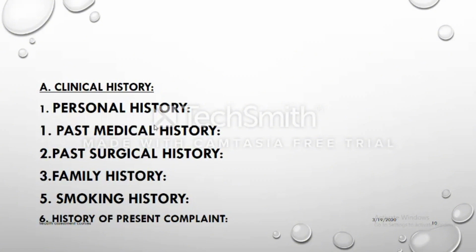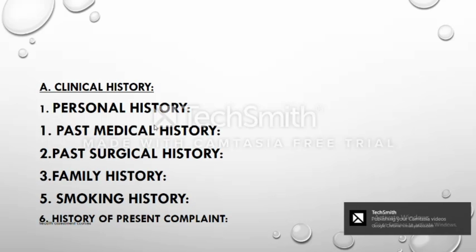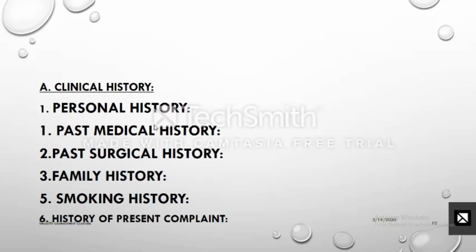Also we will take the past surgical history. That is number 3, and any operation the patient had, we have to take when it happened. This is very important. And then the family history, where we will collect data regarding any hereditary diseases inside the family that affect the respiratory system or cause respiratory disorders.